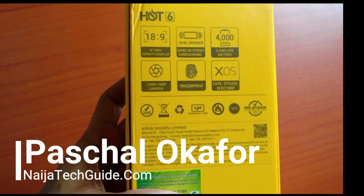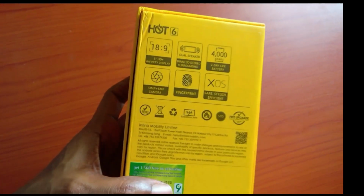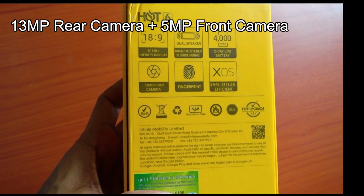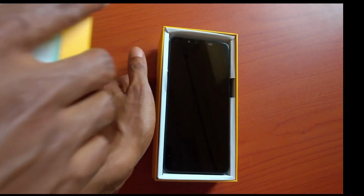What I have now is the box of the Infinix Hot 6. You can see some of the key features there: a 4000 mAh battery, a 13 megapixel rear camera and a 5 megapixel front camera. Now let's open up the box.